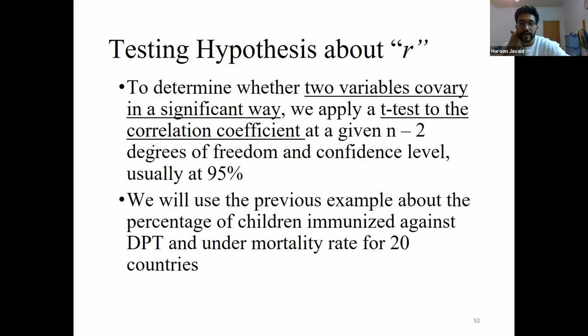Over here, the idea is you will take the R value that you get, and then you will apply a t-test on this. How you will apply the t-test is not important. The idea is you will apply a t-test, and if your p-value is less than 0.05, that means you will reject the null hypothesis and you'll accept your alternative hypothesis, okay? And I will explain this in a second, okay?